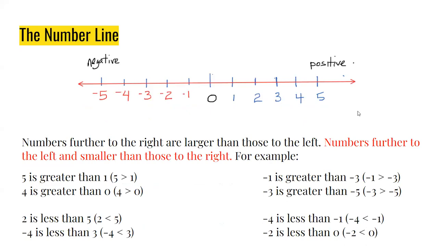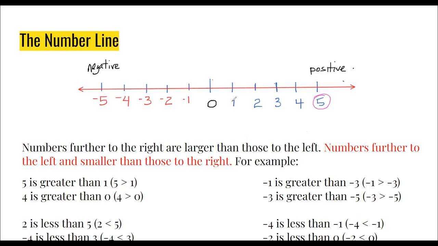The numbers that are further to the right of that 0, not just on the 0, but generally as you move on either side of the number line, the further right you go are the larger numbers, and the further left you go are the smaller numbers. So let's take, for example, 5 and 1. I'm going to just write on the screen here for you. Here we have 5, and this is 1. Based on what we're saying here, the numbers that are further to the right are larger, and we're going to test it on our positive side of the number line. These are larger than those to the left.